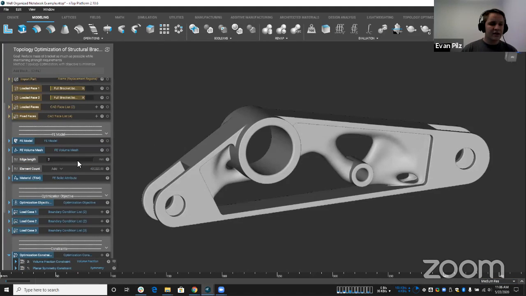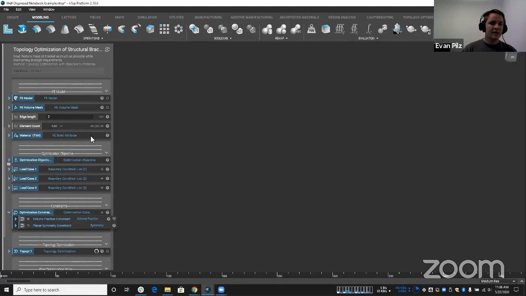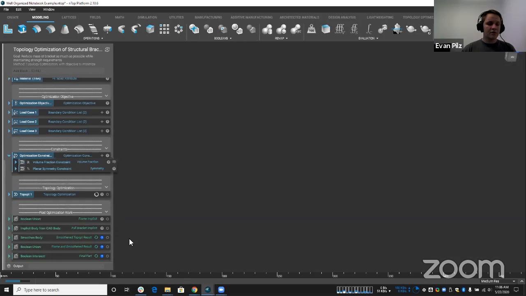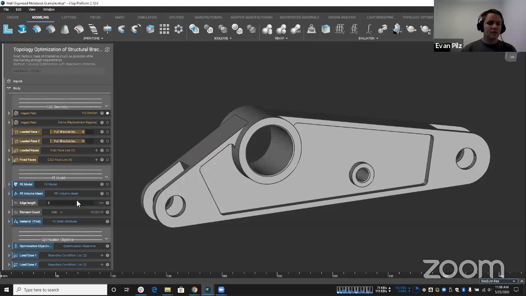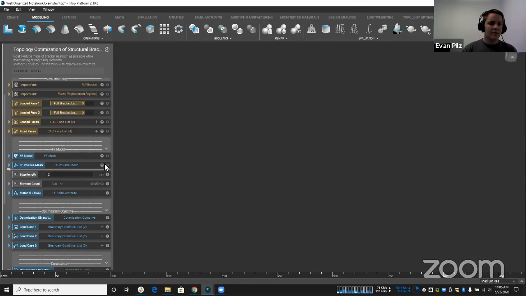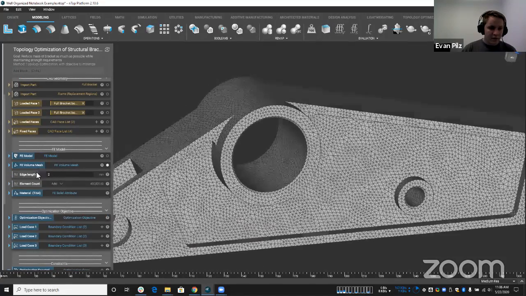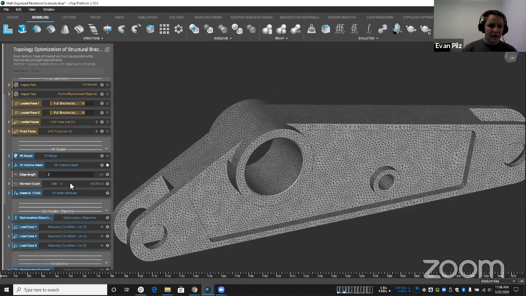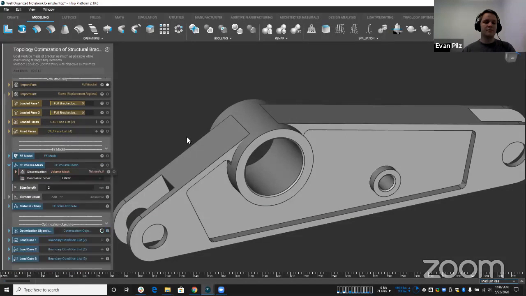Now, if I need to make a modification to my mesh, so if I turn on the view of my mesh here, I need to make a modification. Of course, I can come and take a look at my mesh. I have this FE model, I got my mesh, I have a couple mesh settings, my edge length right there. I even have a little counter that I put out here for my elements. So I can change things and let everything happen again automatically right away, which is really, really awesome.